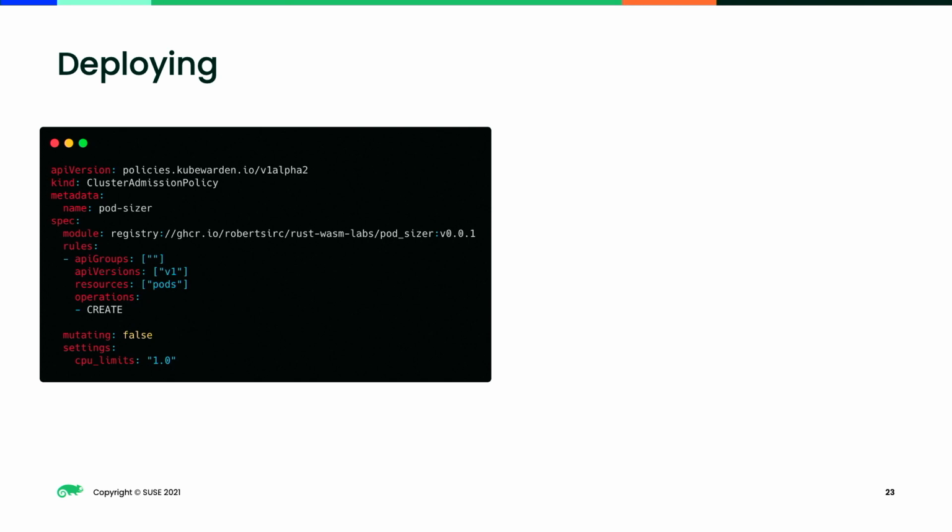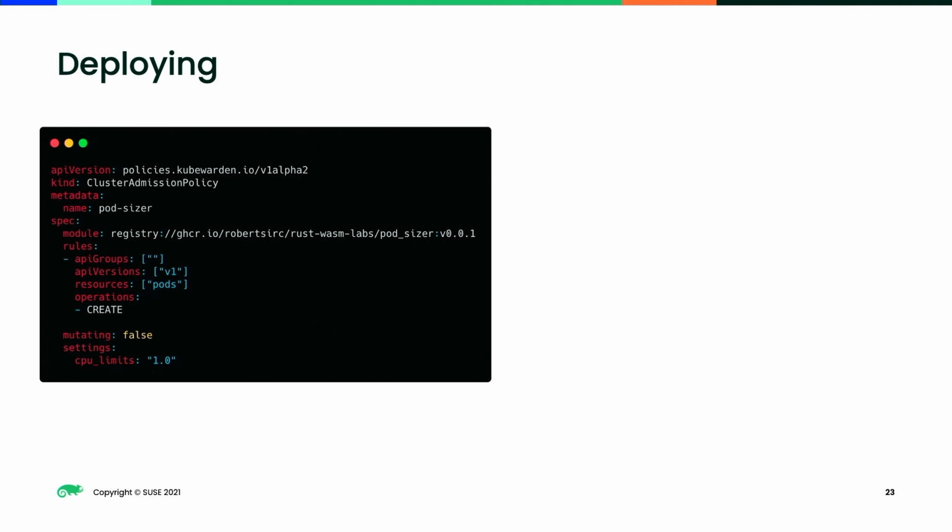Now, that's not the only way you can do it. You can do it by file system. You have to mount the file system, and the pod has to be able to have access to it for you to deploy it. Or you can use it via HTTP, but the pod has to be able to talk out to that particular HTTP instance to do so, right? But the best practice is to use the registry, right? Because it's kind of how we wanted to do it. So for this example, I actually pushed it to GitHub, so I can pull it back down from GitHub and run it and deploy it.